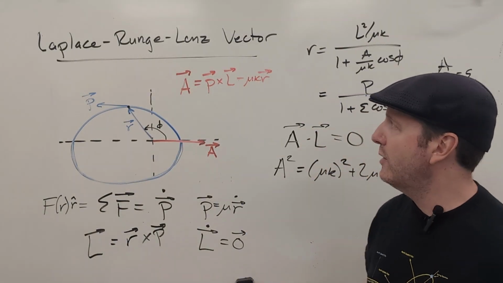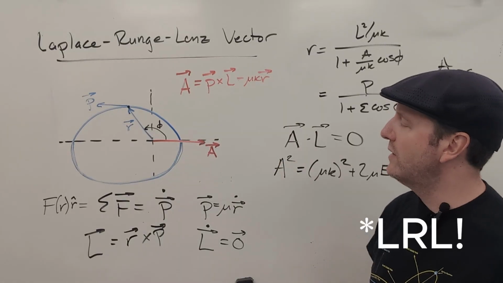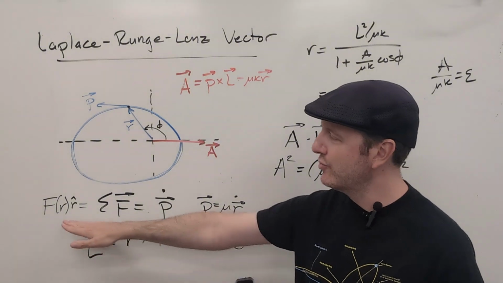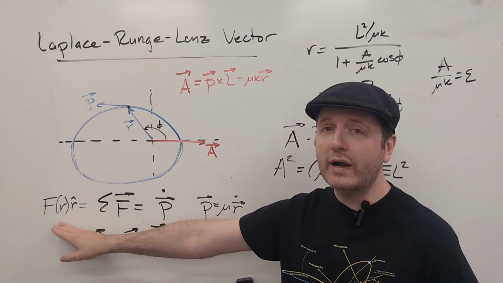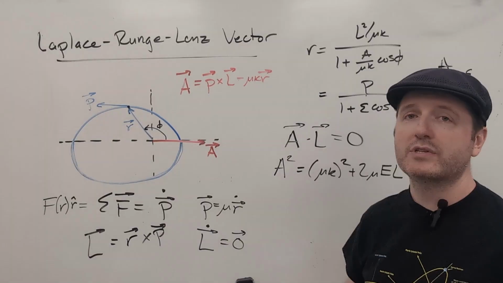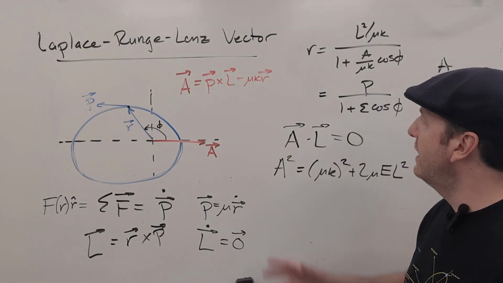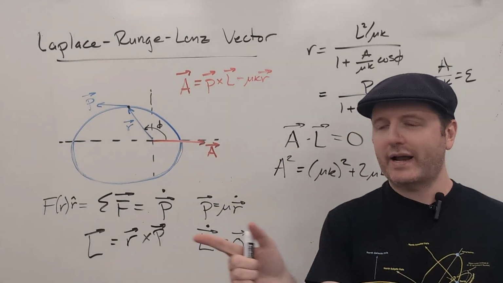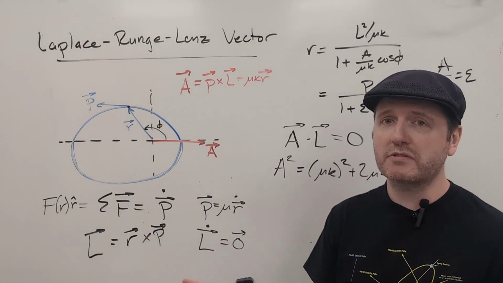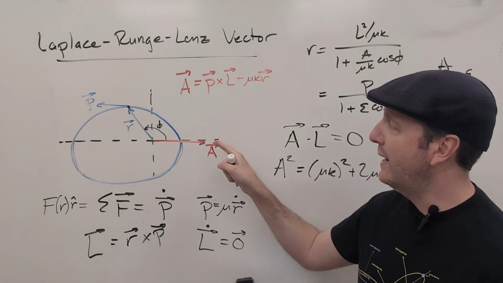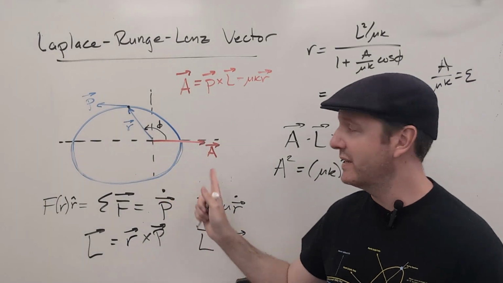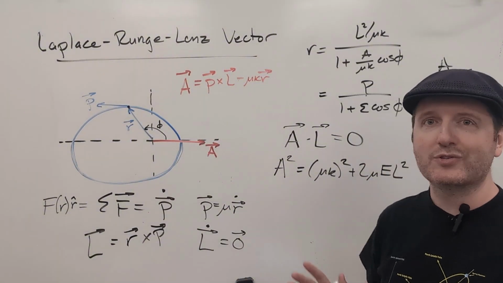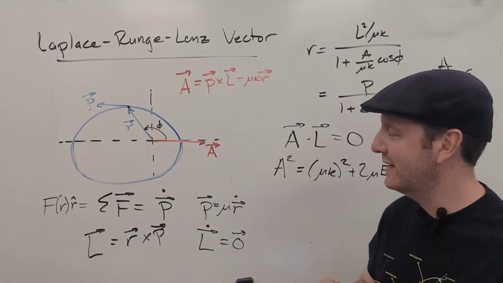Okay, so what we have here now is this new vector, the RLR vector that we derived starting from a very general force law, but then crucially using the fact that this was an inverse square force law to get something that was conserved in time. It has some nice analytical properties. Geometrically, it's, I guess, the direction of the periapsis of the ellipse, so that's kind of why these ellipses don't precess, because that would mean that A is changing with time, so these ellipses stay fixed, assuming there's no perturbations beyond the inverse square law.